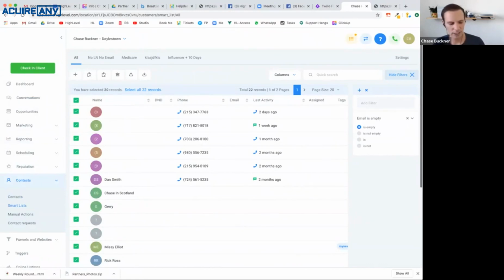I would bulk add them into a campaign that texts them or something with some sort of way to incentivize them to give you their email, because I wouldn't want to just toss them in the bin. I'd at least try to get the emails from them and then go from there. But it sounds like you've got a great list, so that's a lot of opportunity. And I should have said, I think next week we're rolling out the new bulk actions where you'd be able to just straight shoot a text right from the smart list. Same thing, there'll be bulk email, bulk text, bulk add to campaign, so you don't have to do the bulk requests roundabout.